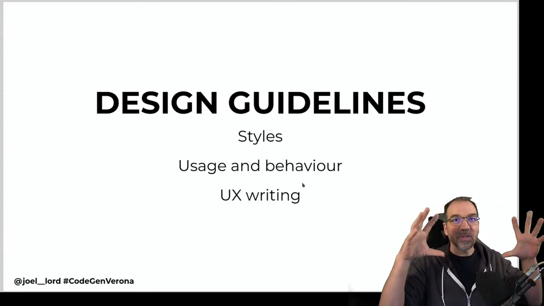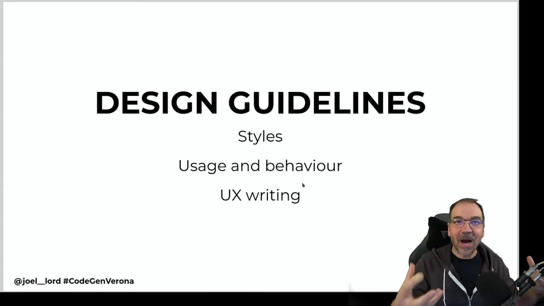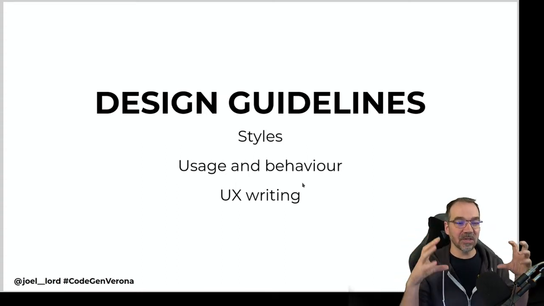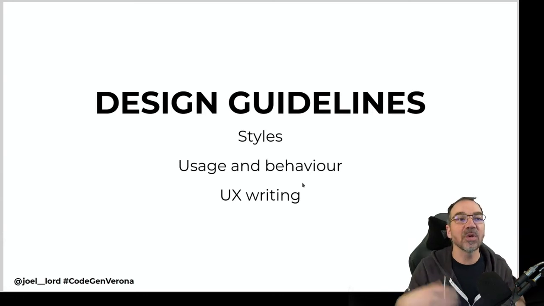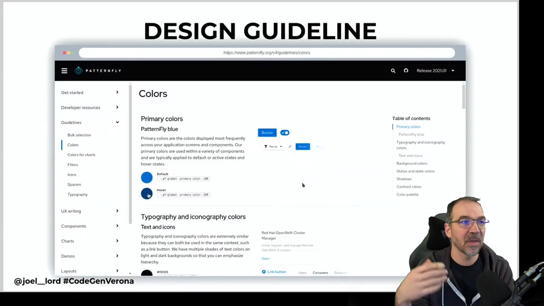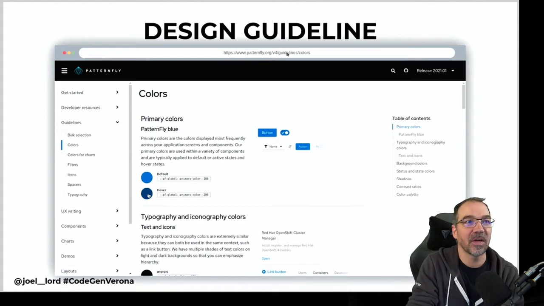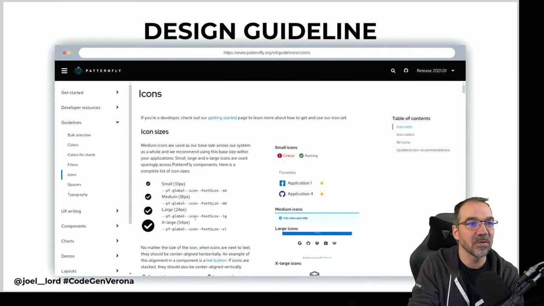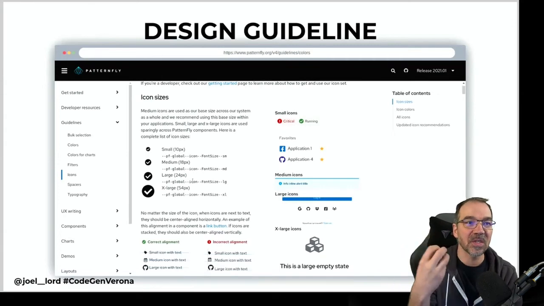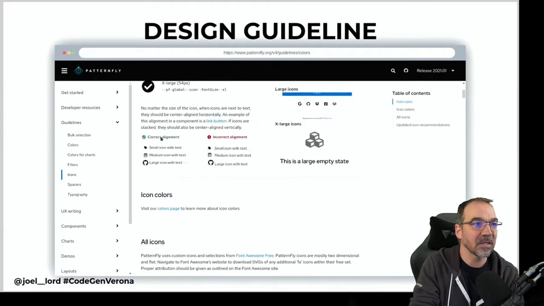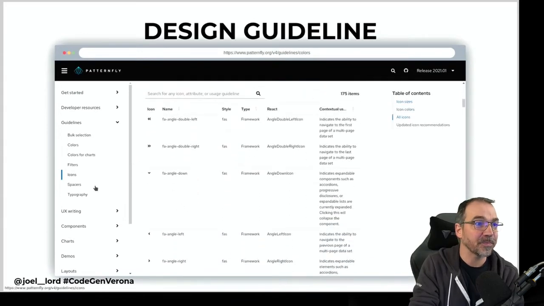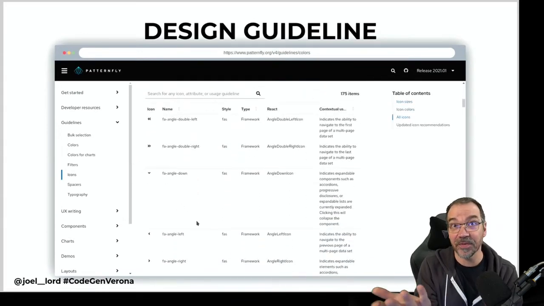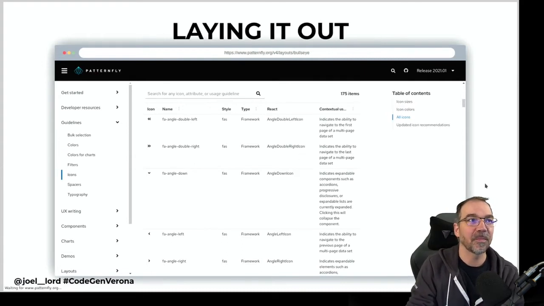So all of your styles are defined, and it also explains how to use them. And finally, there's exactly why you should use them and in what cases and so on. We'll actually see that as we build the application. The design guidelines, you can find here on patternfly.org/v4/guidelines. Colors is the first element, and you can see here how you have all the default colors, how they're specified. And you see all the icons and how you can use icons. So there's all this information, all those design guidelines, that are there for you. It helps you, like, here's how to do an alignment. And also you've got all the CSS classes that are available to you to edit those.